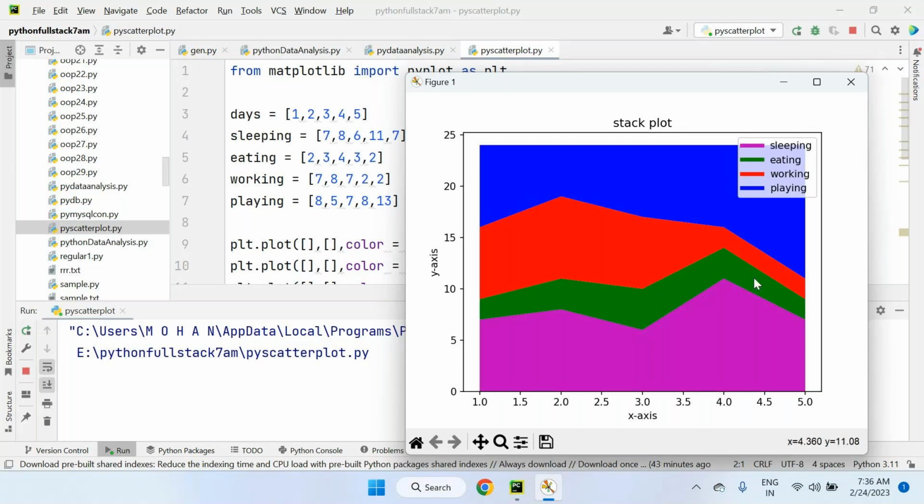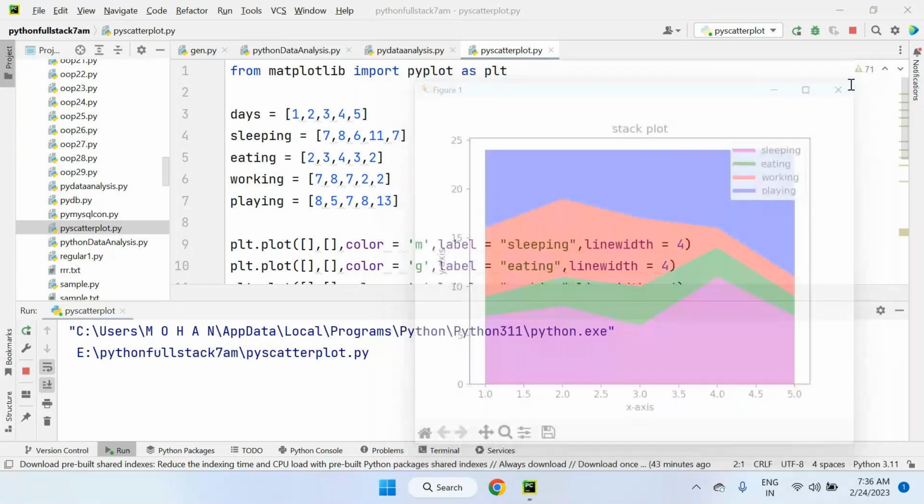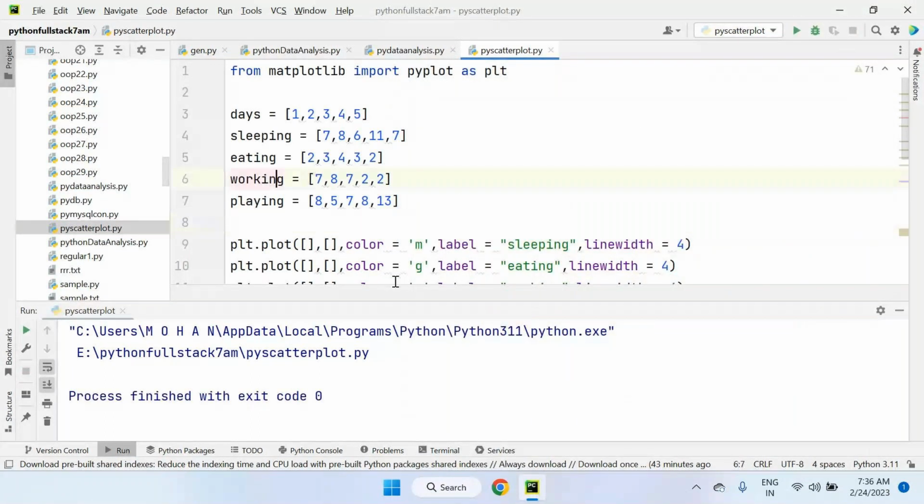Working activity: for the working days, the initial days, this space is more, meaning more working. In the weekend it is completely reducing. Playing means blue color in the weekends. You can see the last days in the week, day 4 and 5, more space is occupied by the blue color, that means more playing here. So this is the diagrammatic way to represent all these user activities.